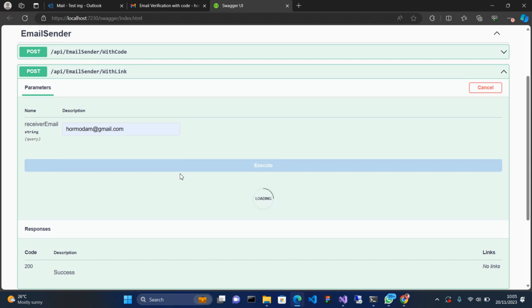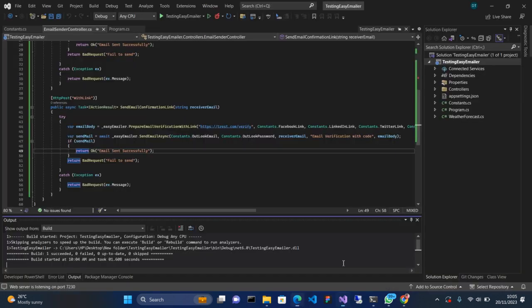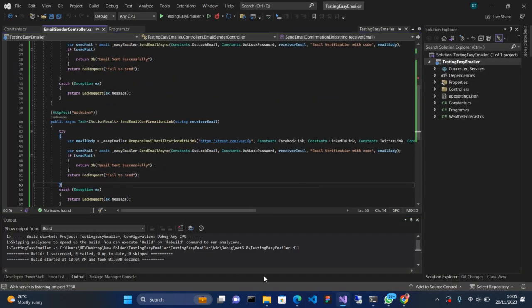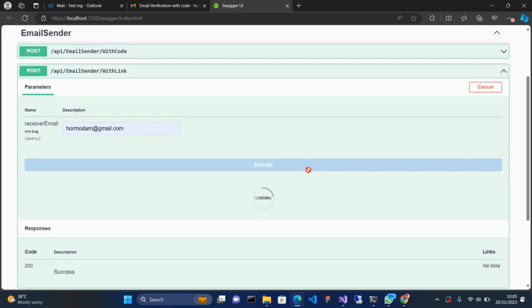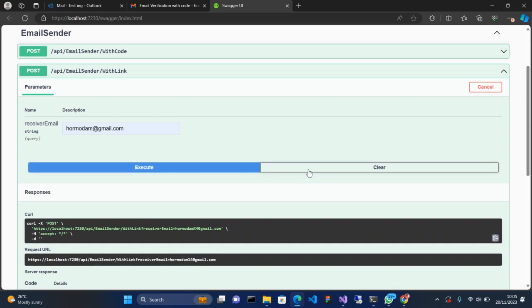Or is it on debug? Did I run it on debug? I did run it on debug actually. So why is it taking time? Let's just wait. It's taking time.